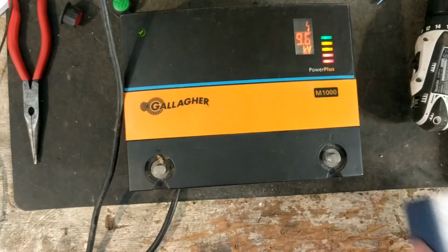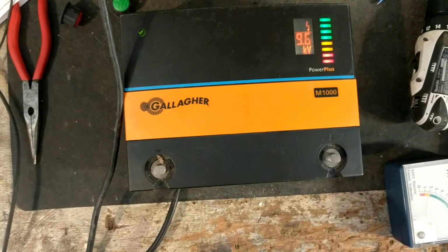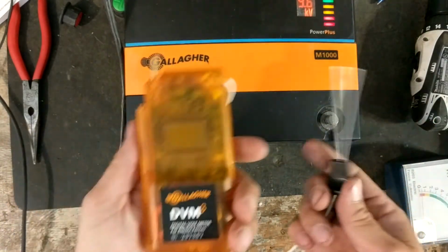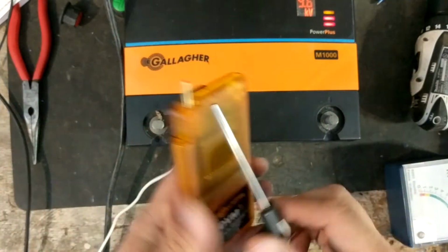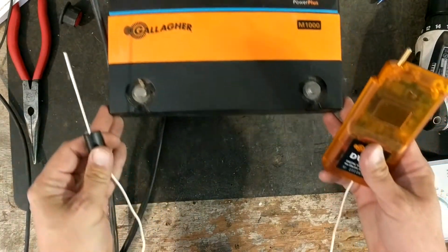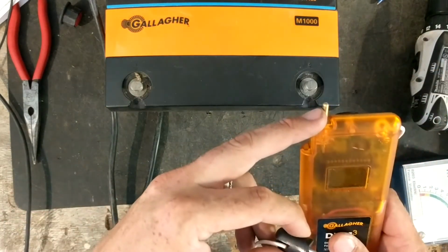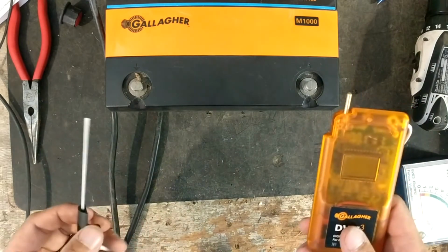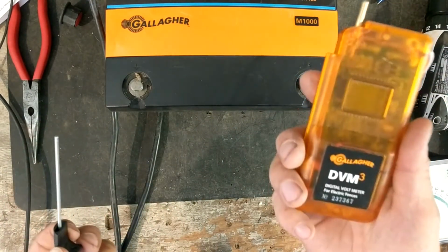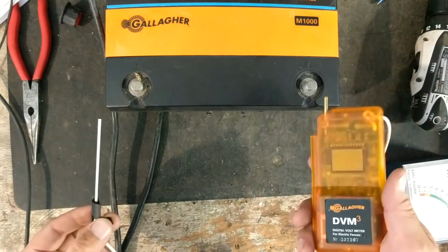Let's try a digital tester, and this digital tester is a Gallagher one. It's a DVM3 Gallagher. This is probably the best tester on the market. This is your fence terminal for testing your fence, or your hot terminal on the charger. This is the little ground port that would go on the ground. This is just a basic digital voltmeter for electric fence units. This isn't a fault finding type.